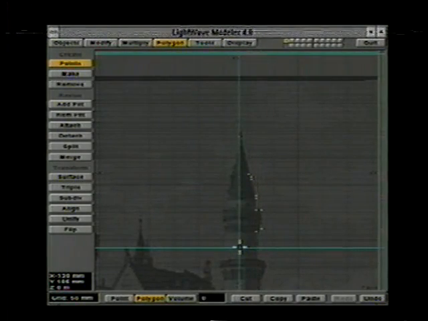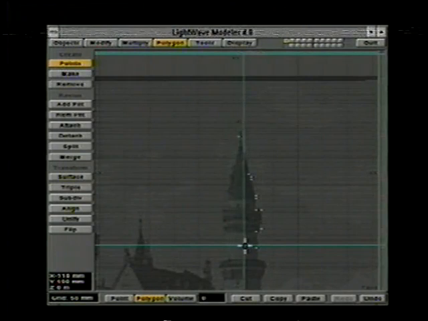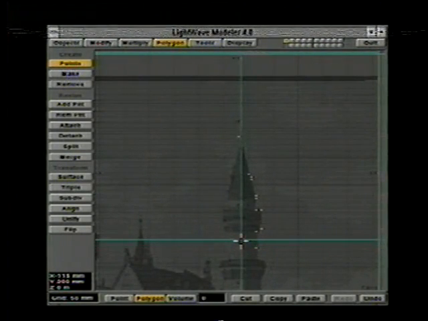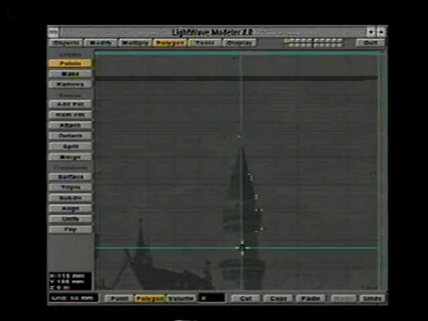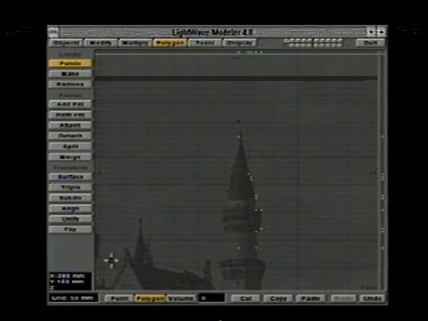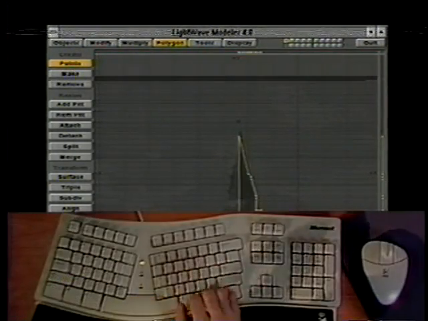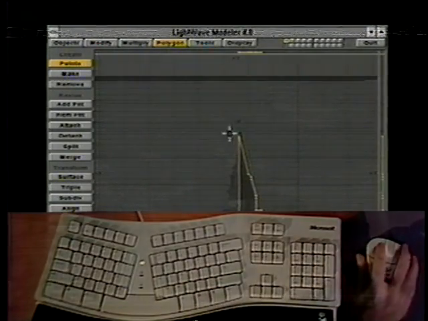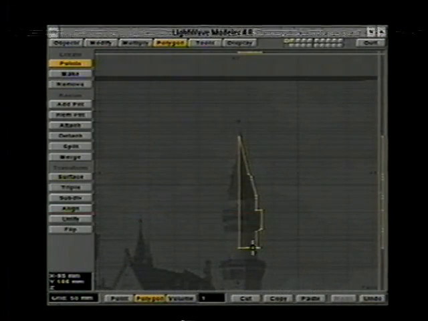And now I'm going to go back to the first one, and notice what I'm trying to do here is get the cursor, the crosshairs, to line up with the first point that's right here, and this last point I created right here, which puts it right at that point. Okay, click in the blank area. Now I'm going to hit the P key to make a polygon out of those points. And basically what I've done is made a silhouette of the castle.